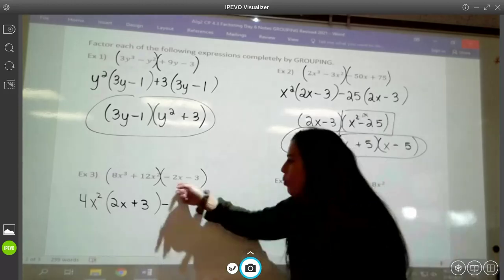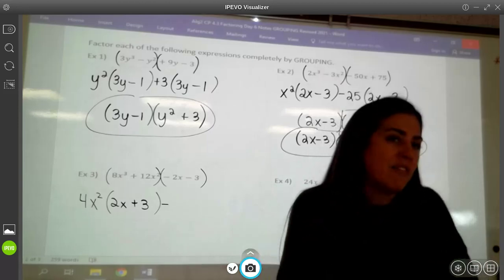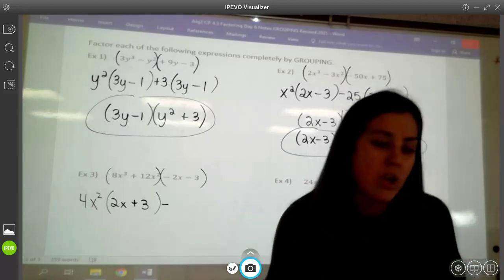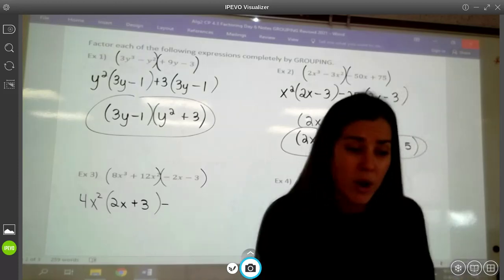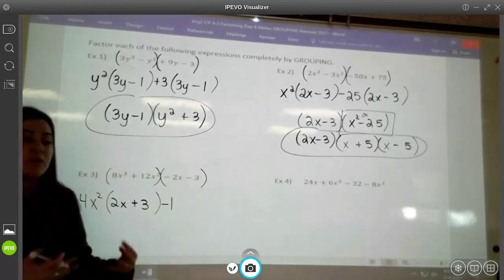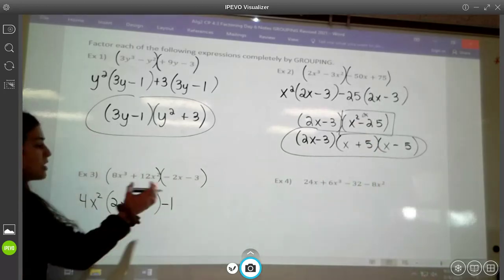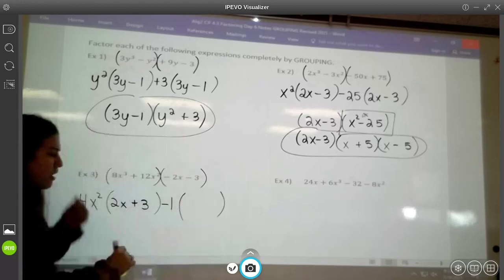So think about it. What's a GCF to everything in this world? What's one number that divides evenly into everything in this world? A 1. So when we say there's no GCF, there isn't, but that means a 1 would work. So we at least have to pull out a negative 1 because we're not allowed to leave that middle blank. Otherwise, we won't be able to create that second factor. All right, so now what's left?